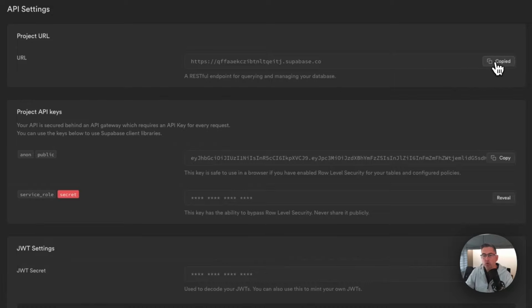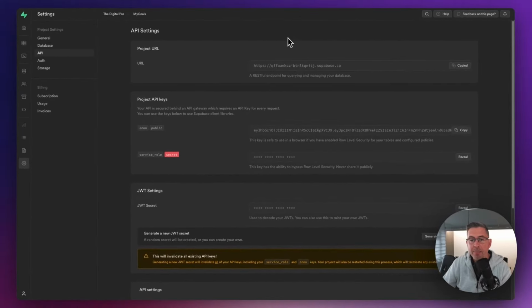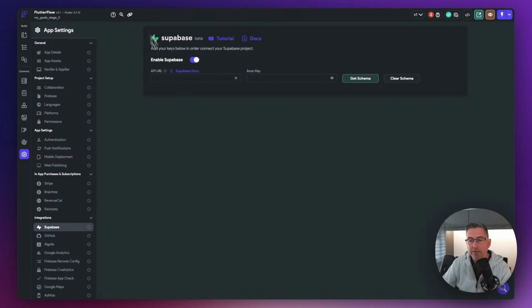So this is the URL to the location where our FlutterFlow project is going to communicate to our distinct application, which is this particular one here. You won't see anything here that's easily identifiable, but this is the reference into Supabase that we need. So just make sure you've got that copied, and then move back over to your FlutterFlow project, and inside the API URL, just paste that there.